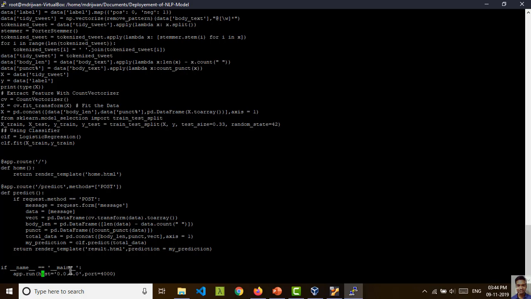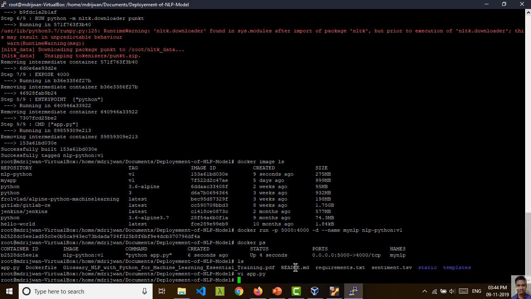That's why previously we ran it with the help of 127.0.0.1, which is the IP address of localhost that can only run inside your computer. To run it anywhere else in your connected network, you have to give this or some other IP address. So this is the minor change that you have to make, and after that, come out of Vim and carry out the same process of making an image, and then running it.